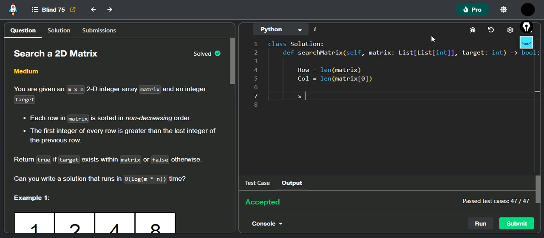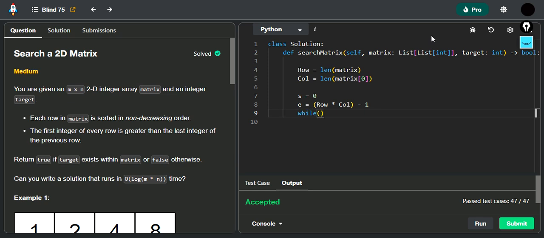Then we have to have a start pointer and an end pointer, which will be row into column minus 1.